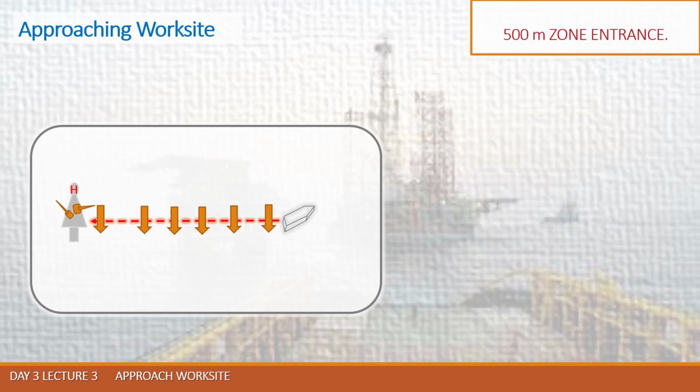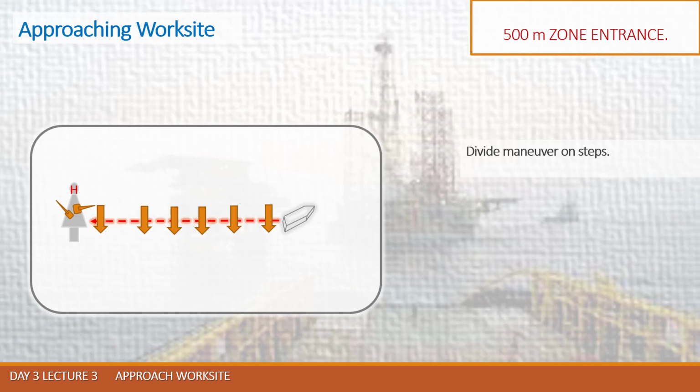We continue with the approaching worksite topic, and as a general rule, we have to remember that our maneuver might be divided into sub-steps, giving us the plan of approach. After the drift test, we decided what heading we will keep in the final position near the rig. We received permission to enter, and we are proceeding towards the 500-meter zone. Normally, an offshore supply boat or anchor handling tug proceeds with the stern ahead. That vessel is designed to work like that on a final approach.